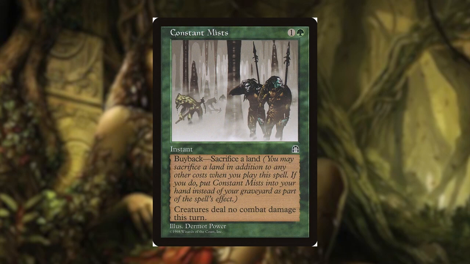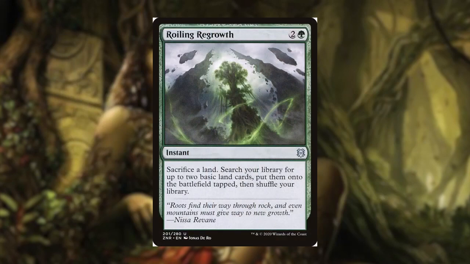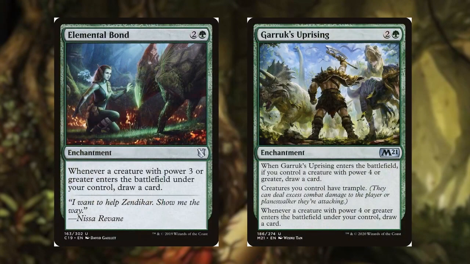With all of the lands in our graveyard, Crucible of Worlds and Ramunap Excavator are perfect for playing lands from our graveyard. Roiling Regrowth. It's a ramp spell that lets us sacrifice a land. We're going to get 2 basics, and this can make a 5/3 elemental with our commander. Elemental Bond and Garruk's Uprising get us really good card draw in the deck. We have creatures with at least power 3 or 4 entering our battlefield over and over.